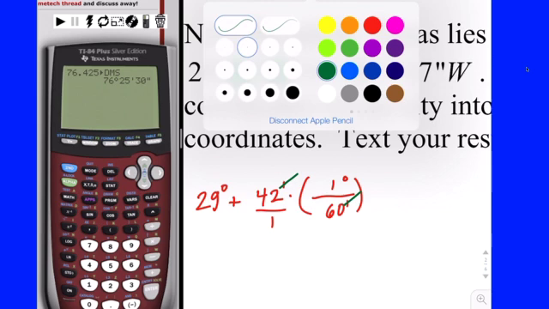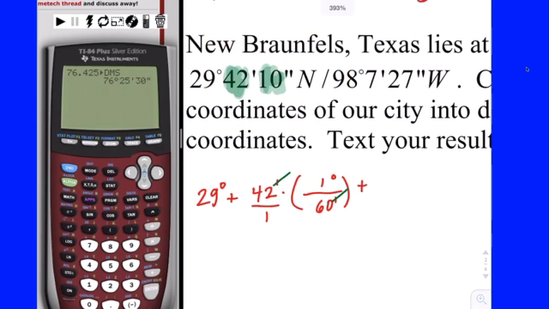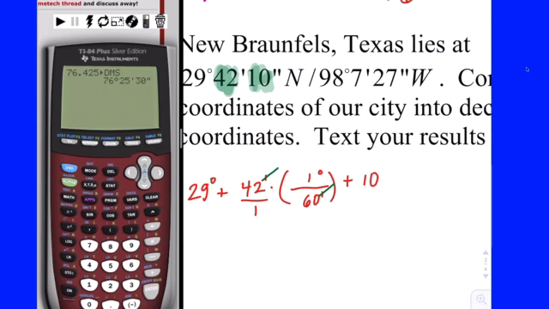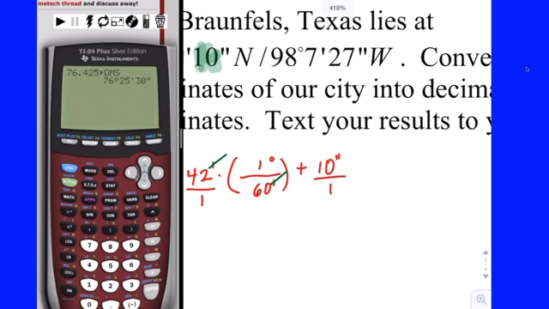But we can immediately add on the other part. I have 10 seconds. And so just like trying to figure out what fraction of an hour 10 seconds is, we're trying to figure out what fraction of a degree 10 seconds is. I need to convert that. So let's multiply by a fraction equivalent to 1. So I want seconds to divide out, so I need to put it in the bottom.